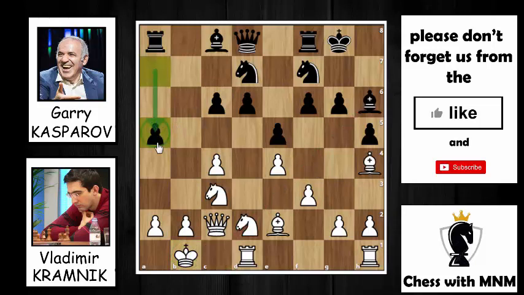a5 by Kasparov. The idea is playing a4, a3 and activating this rook on a8. So here Kramnik played knight to a4. Knight to a4: don't play a4, don't play a3, don't activate your rook on a8. And c5 by Kasparov. Now c5, the idea is supporting the square on d4 to play bishop to e3, bishop to d4 and have a nice and so powerful bishop on d4. But the c5 move weakened the square on d5. So here Kramnik moved his knight back to c3.